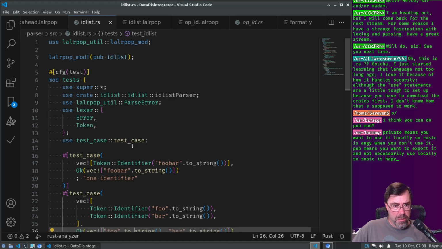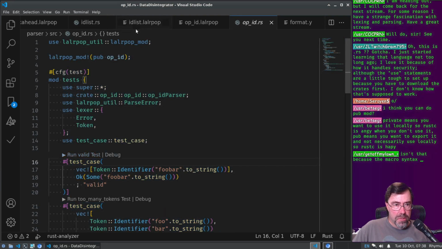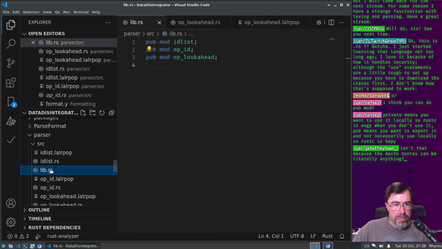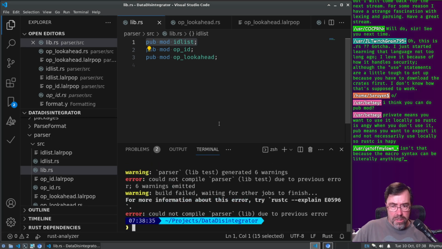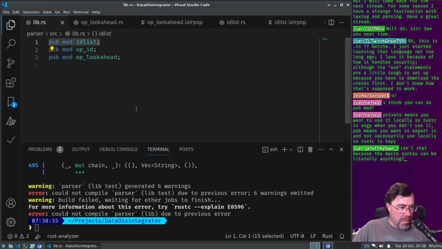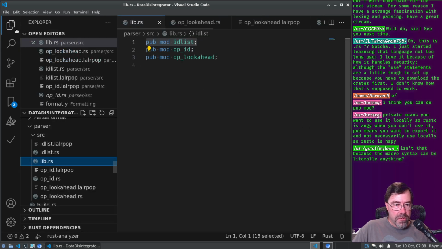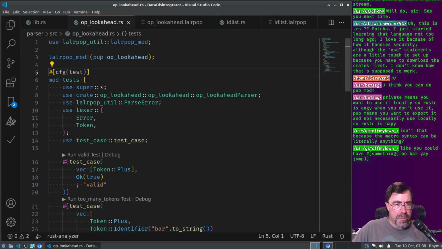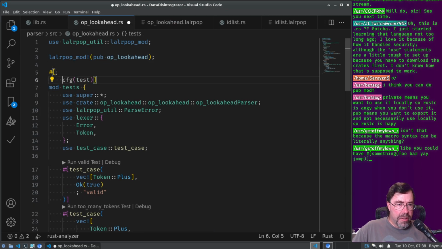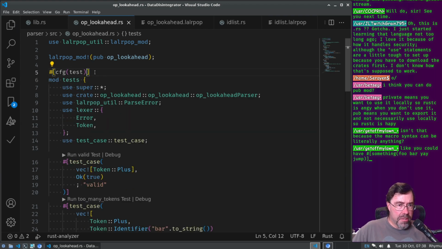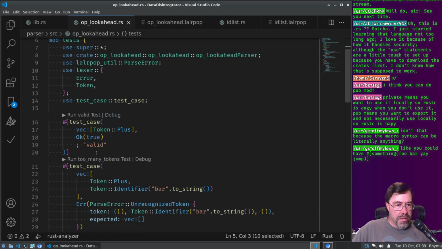Okay. Should I also be worried that Rust Analyzer isn't giving me the same nice treatment here as we do here? It might be that I didn't add the mod at the lib level. No, I added it there. Maybe I just need to build it. Yeah, of course there are going to be errors. Isn't that because the macro syntax can be literally anything? Yeah, but some macros Rust formatter is okay formatting around. Like this config, right? If I hit save there, if I indent crazy there, it fixes that. I guess if it fits on one line, it's okay. But if it doesn't fit on one line, it's like, oh, I don't know how that should be formatted.